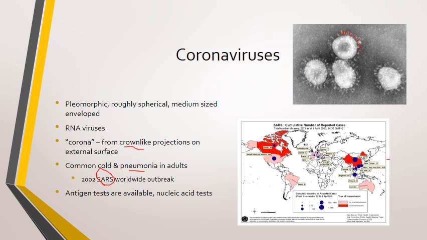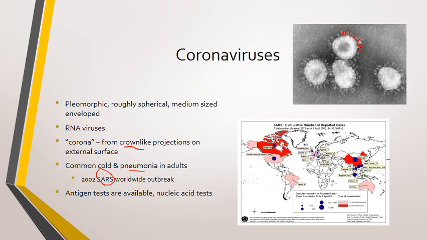Okay, this is the name. It gets its name from its look. It's a pleomorphic, roughly spherical, enveloped virus. It is an RNA virus, but it gets its name if you look at this electron microscope picture here. You see these little projections, these little spikes here. They're quite distinct on this virus. And so the person who took the first picture thought these were crown-like projections. And so corona, or crown-like, okay, so that's where it gets its name.